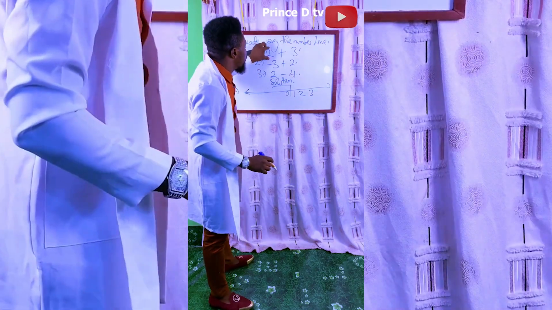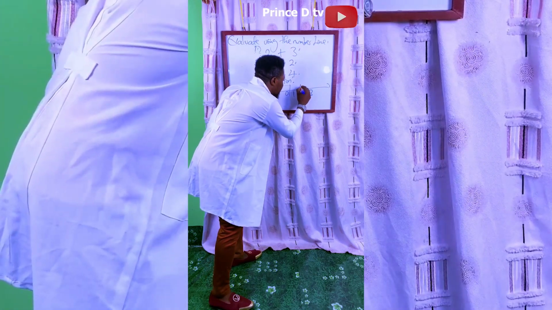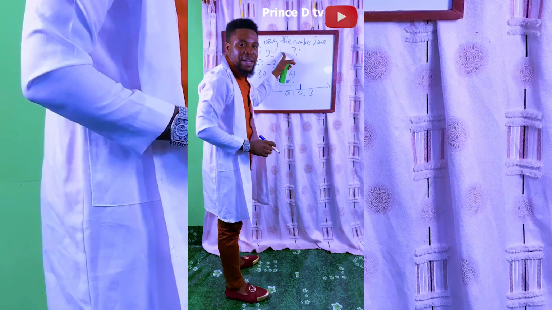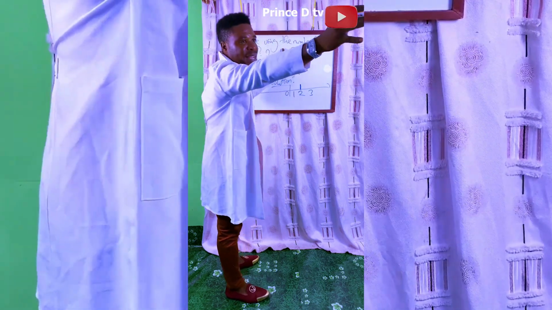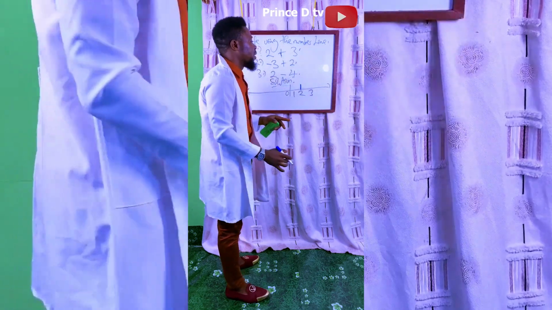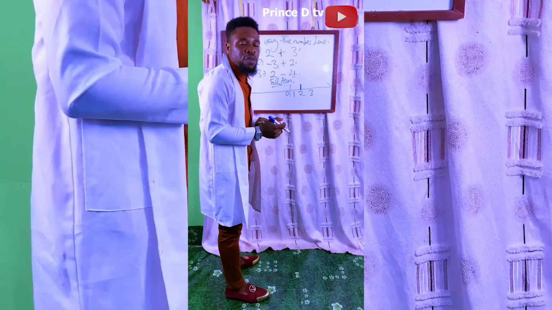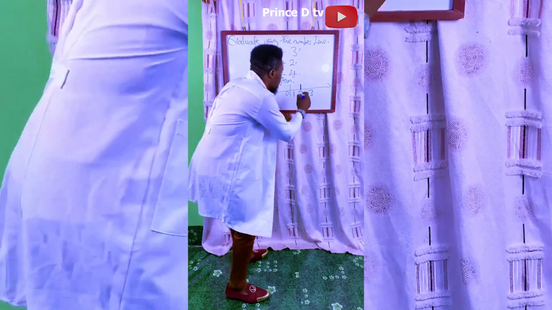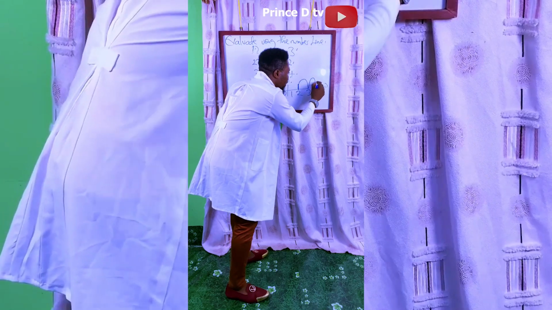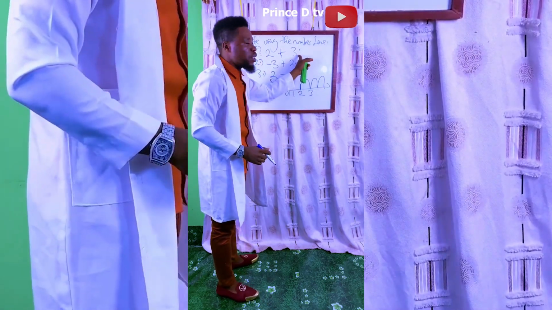So I have 2. I look at where my 2 is found here. So I can put a point there. 2 plus, like we said earlier, means going to the right hand side. So plus tells me that I'm moving to the right hand side. How many times? 2 plus 3. So I have to move how many times? 3. So this is 2, 1, 2, 3. Remember, I told you to end here because 3 is the highest number.